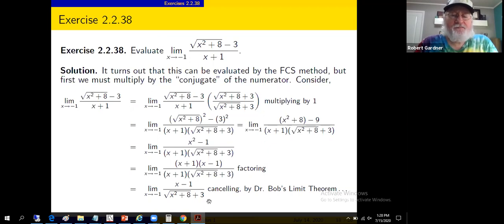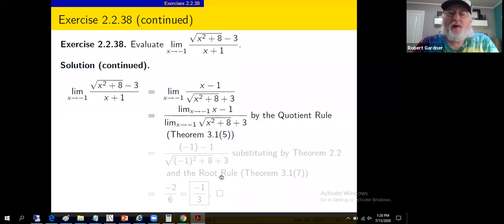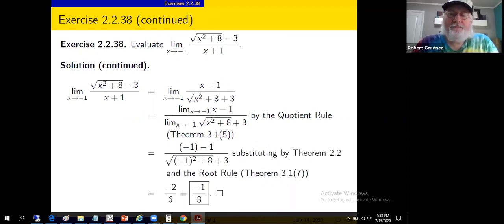Can you substitute in? Well, I can substitute in if we have polynomials or rational functions. This ain't a polynomial nor a rational function. The square root stuff tells you it's not a rational function. But we got a root rule. So to deal with this, first, let's take the limit of this quotient and write it as a quotient of limits. The quotient rule says we can do that. Okay. What's up with the substitution thing? Are you good at substituting in? Apparently, but I can justify that with the root rule.